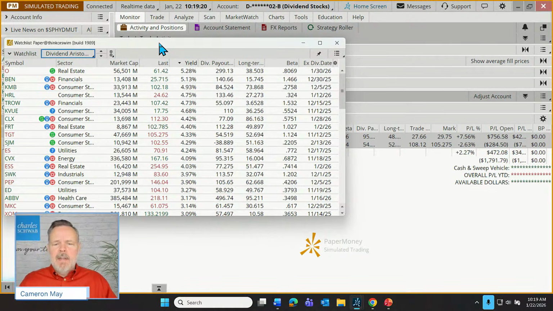Now, with other publicly traded companies, the decision to pay a dividend, whether it's going to happen or not, is left to the company's board. And they don't always have to pay a dividend. Even if they're currently paying a dividend, they're not required to continue paying the same dividend, if any dividend at all.